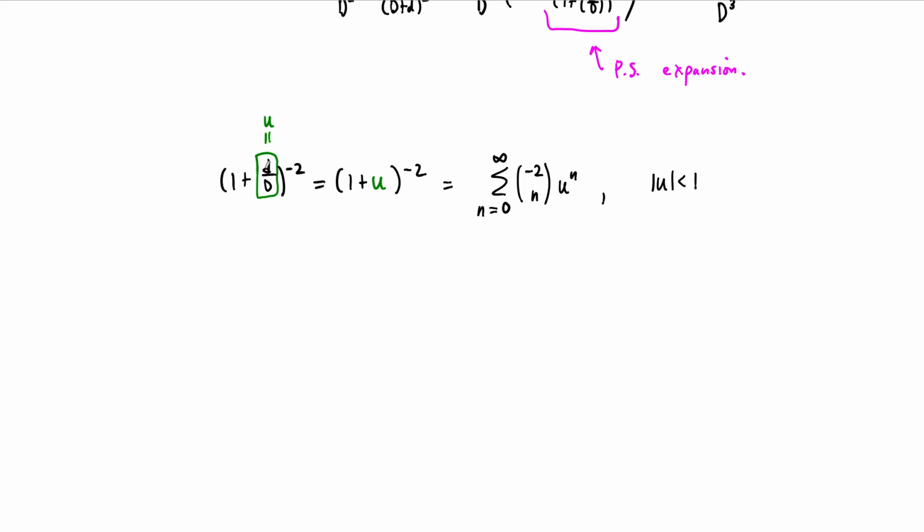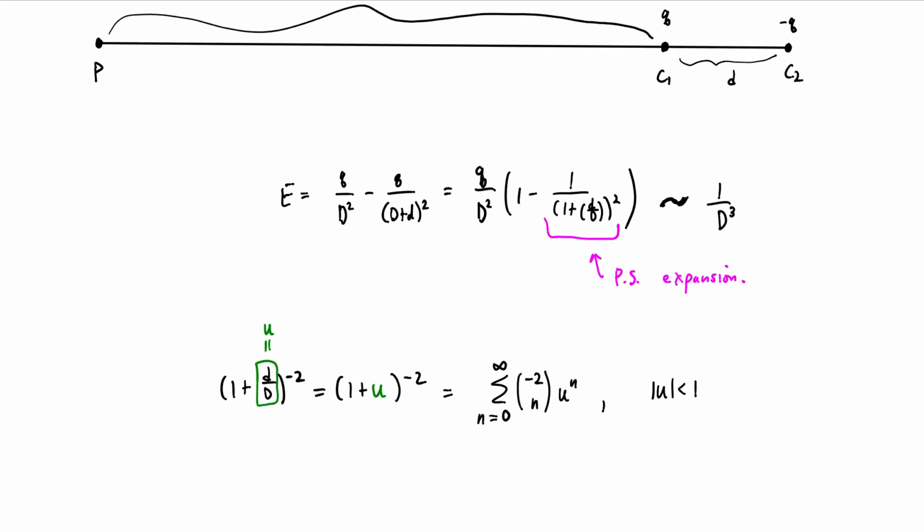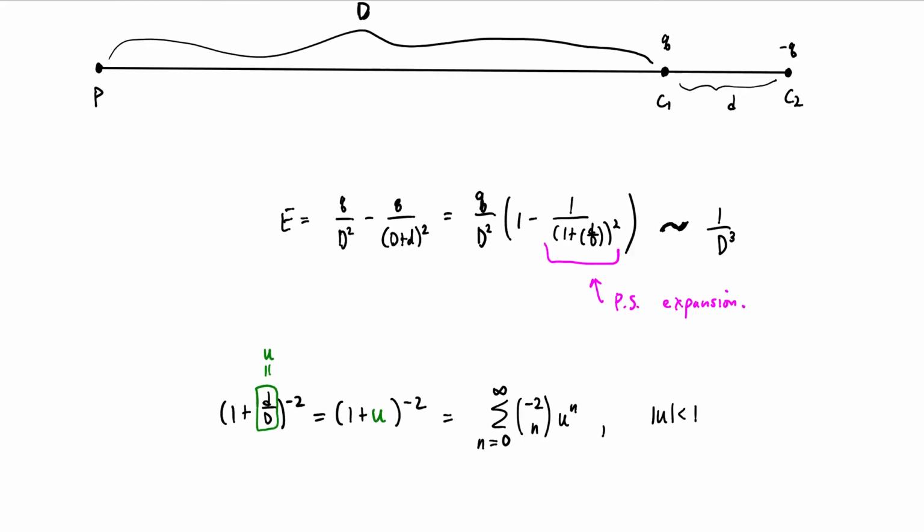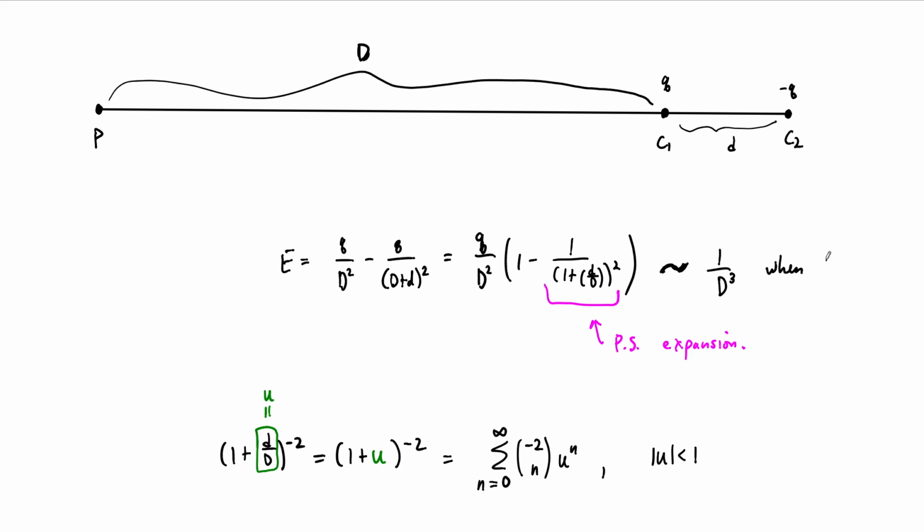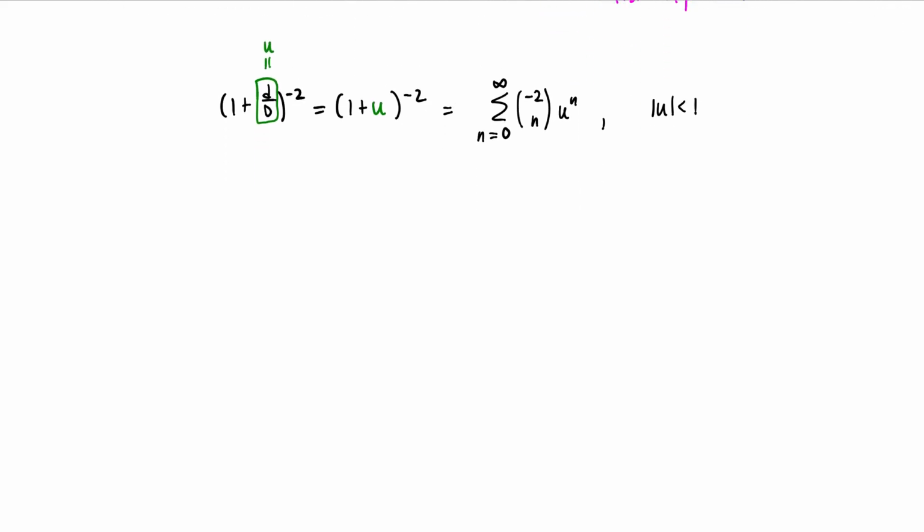Again, our question is asked, and stated more clearly in the notes, for when capital D is very large. So when capital D is large, the idea is that this is about 1 over D cubed. Let's work this out. Remember the binomial coefficients: if we call this an r, like we did in the notes, r choose n is equal to r times r minus 1 times r minus 2, all the way down to r minus n plus 1, all divided by n factorial.